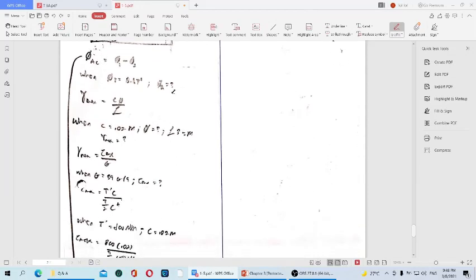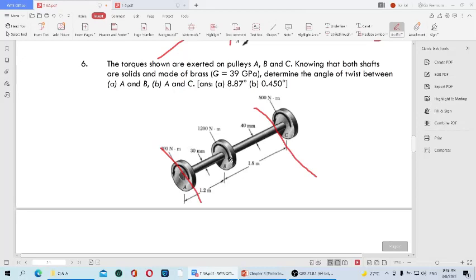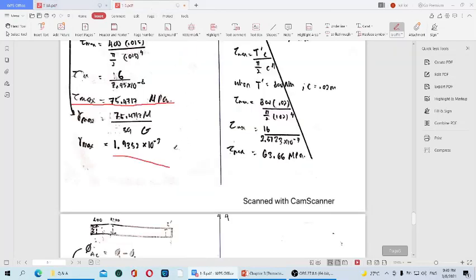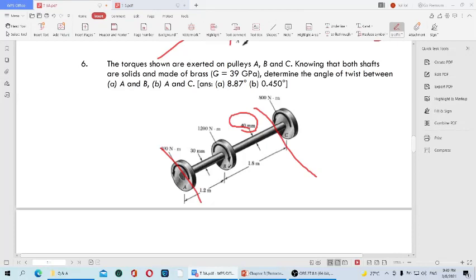So phi 2 we don't know, we use the same equation, which is C over by times phi over L. The value of C for phi 2, making an analysis from B to C point, there will be 14 millimeter in diameter. Thus, you will have 0.02 meter of radius right there. So that's why we have C as 0.02 meter. The value of phi we don't know. The value of L will be 1.8, which is B to C.